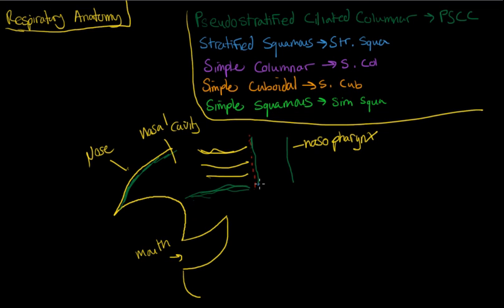And there you're actually going to need stratified squamous epithelium, because as you see, it's where your mouth begins. I may have started that up a bit high. Let's extend this down a little bit here. And so there's food. There's a potential for abrasion that occurs here at the oropharynx. So we have stratified squamous epithelium in order to help protect from abrasion. Oropharynx.